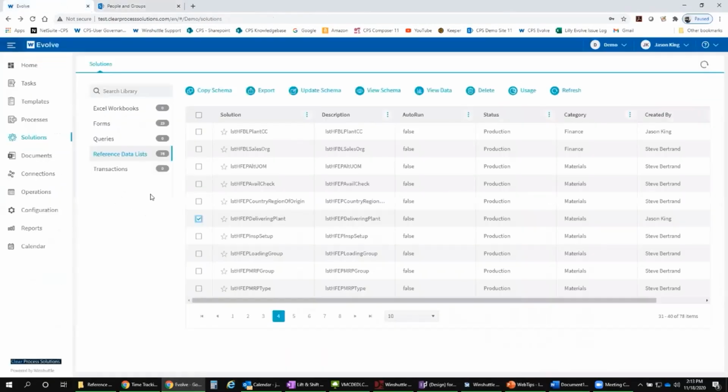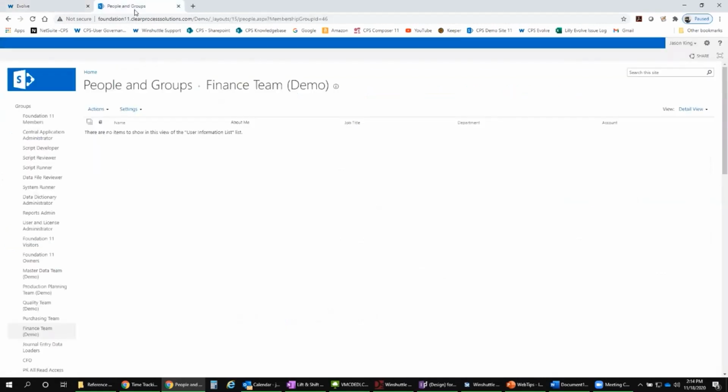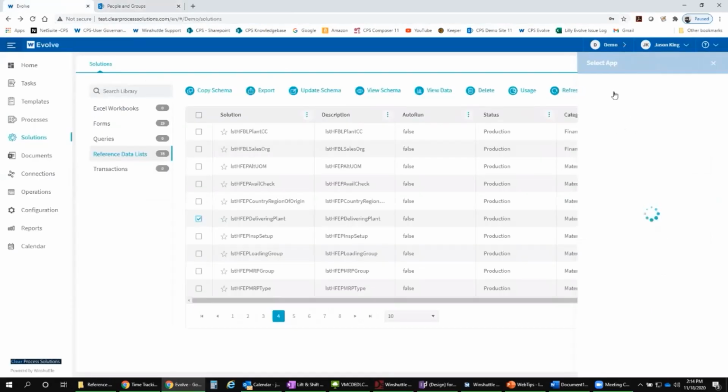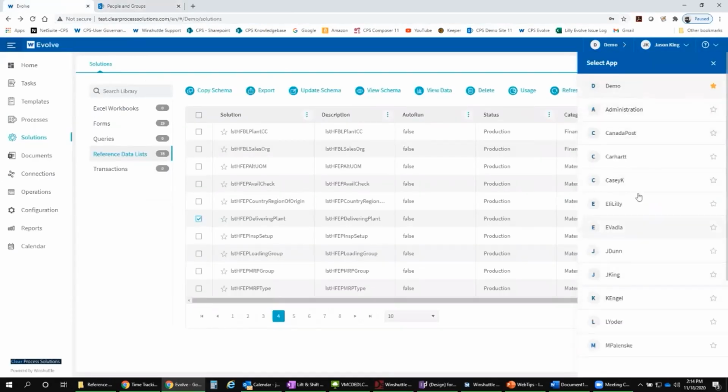Right? In Evolve, that's managed within what's called an app, and you do have to be an app admin. And real quick before I lose anybody on the app, so the form site, for example, here in the Foundation environment, I am in our CPS demo environment, right? So this is their demo form site. A form site in Evolve now becomes what's called an app. So in here, I'm in our demo app, okay? And you can have many apps. We have demo, and then several other customers, as well as our own individual apps.